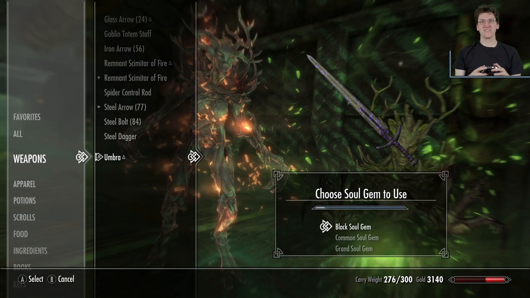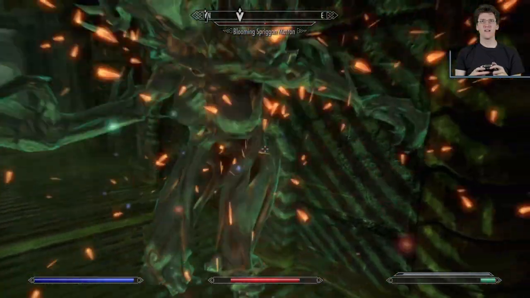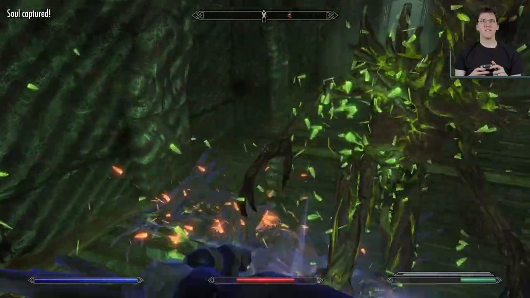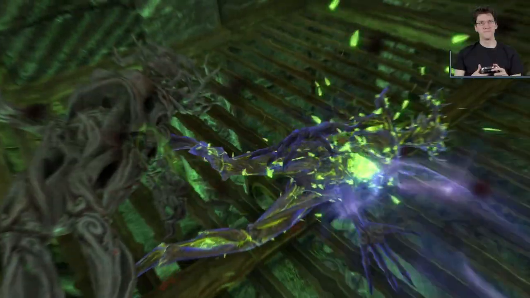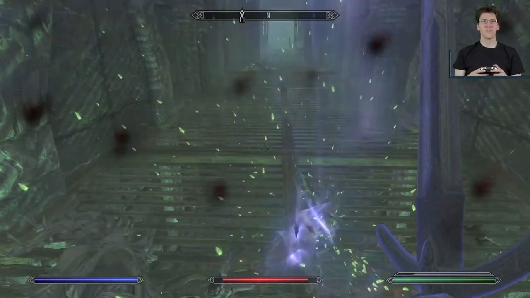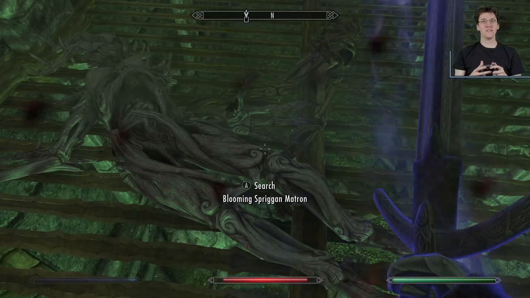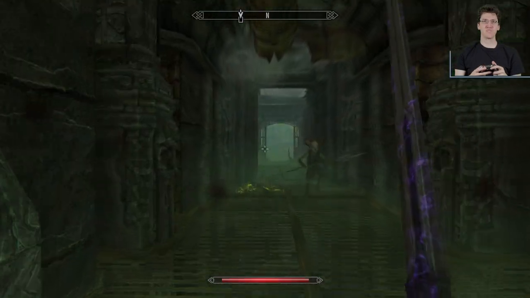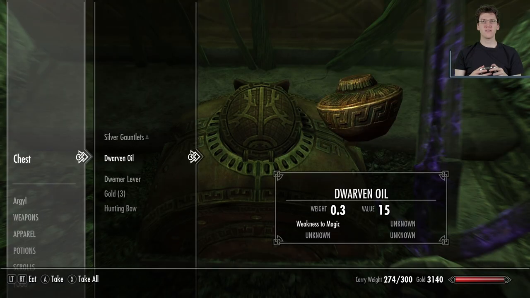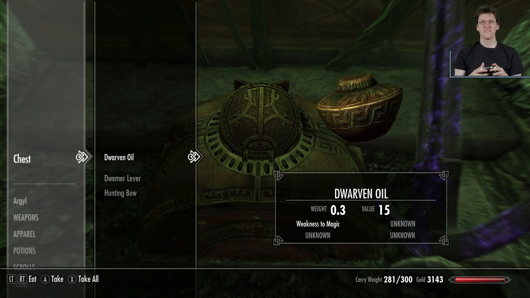This needs recharged. Grand Soul Gem. My enchanting increased. Ooh. Got him. Boom. Take that. My bones are dense as hell. Also add the key. Which is good, because that signifies that that one was the top of the food chain, which explains why it was so difficult. Silver gauntlets. Are those good? I'll take them.